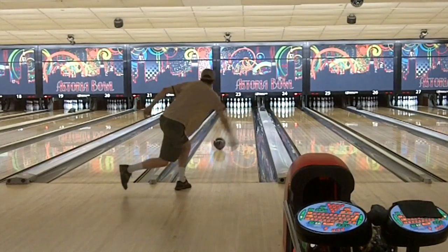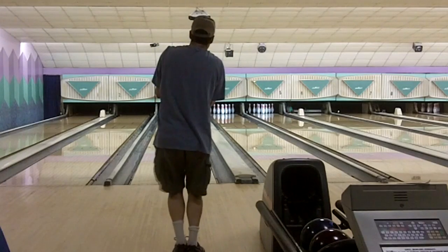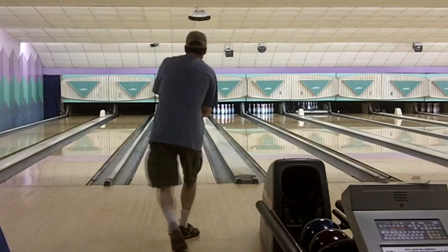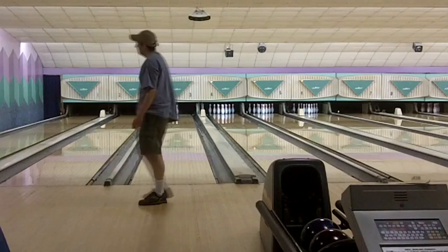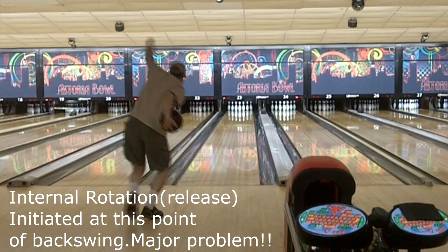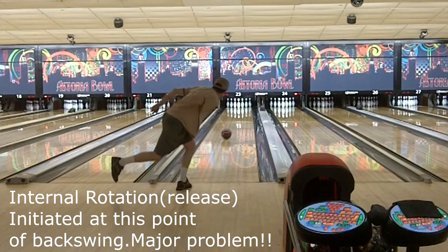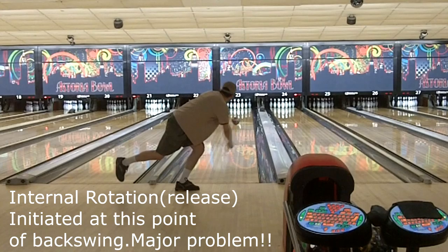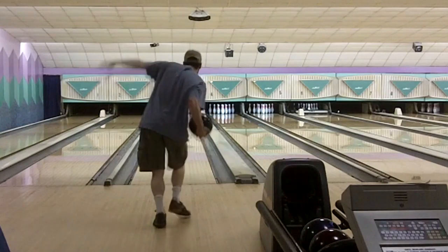At this point, I've seen multiple people, whether online or in person, develop this shovel type release. And I think the problem comes from two sources. First of all, there's really a lack of education out there on how to bowl one hand without your thumb. So everyone is just trying to figure it out by themselves. The second thing is probably using a ball that's too heavy too quickly. Even if over time someone develops the arm strength to use that heavier ball, you don't want to teach yourself this really improper ball motion, because then you'll just continue to use the improper motion with the heavier ball, even if now you can't support the weight.